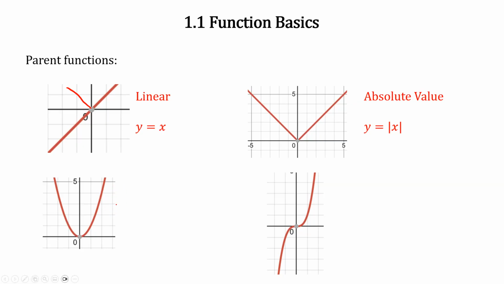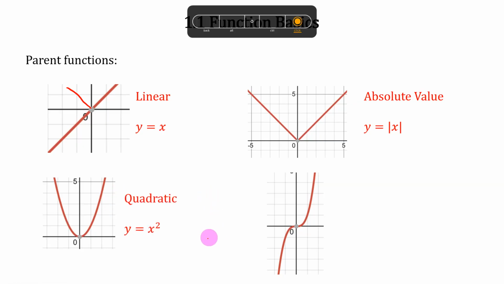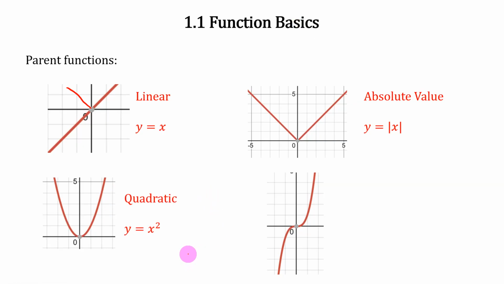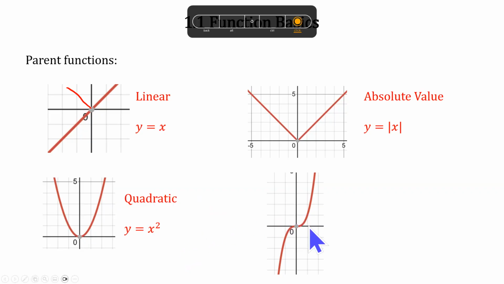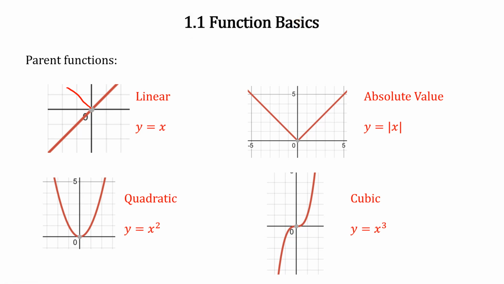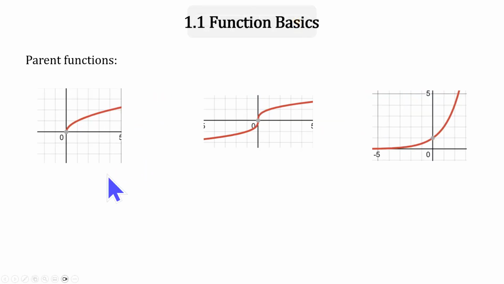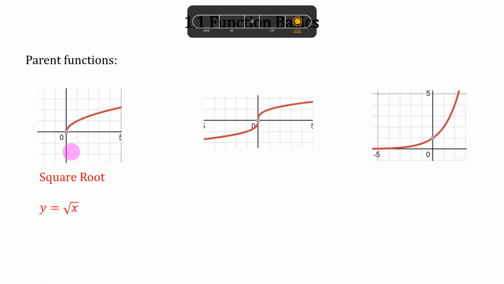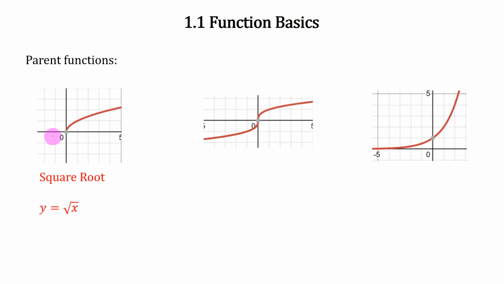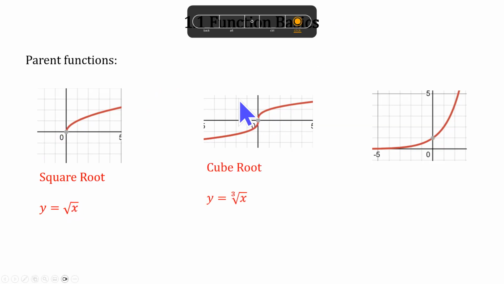This is a good old quadratic, the x squared, ax squared plus bx plus c. This is another power higher. This is a cubic function, x cubed. Then we have a square root function. We don't have anything over here because we can't take the square root of a negative number. But we can take the cube root of a negative number.